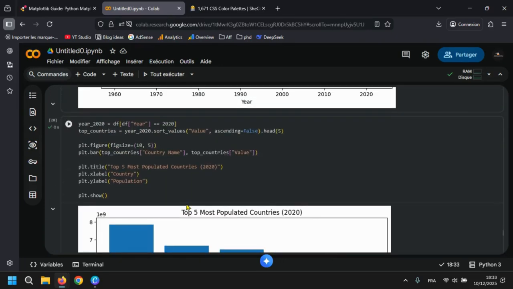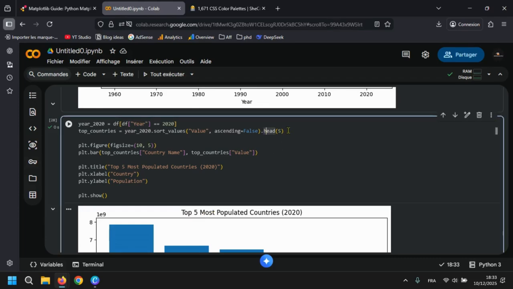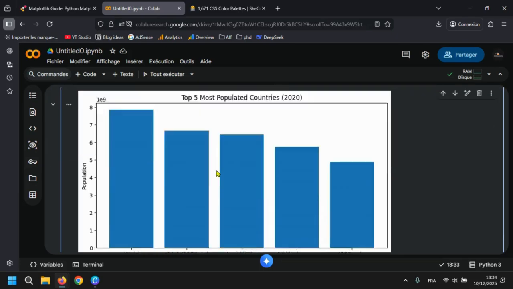How to do this: the top countries per year, we will get the value of it, and only 5. So top 5, that's why we got head 5. Then the figure size is 10 by 5. And the top countries from the country name, and the top countries from value, which is only the 5 best. And yeah, here it is.